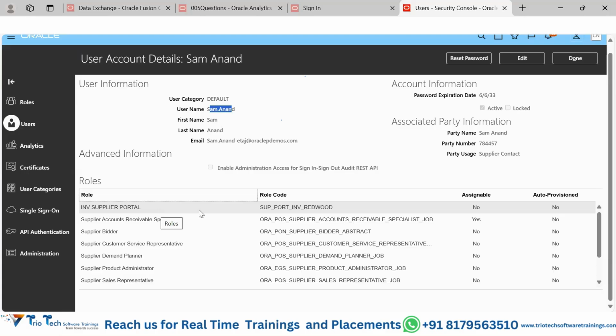If anybody of you is from the EBS background, there is a concept of responsibilities. If you have 3 responsibilities, you are standing in one responsibility, and you have to access a page which is available in responsibility 2, you have to switch the responsibility to access that page. That is not required here, guys.